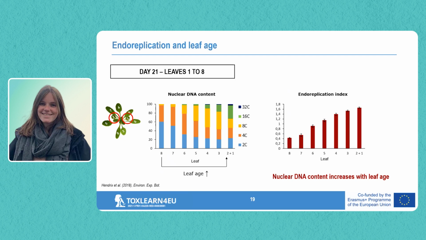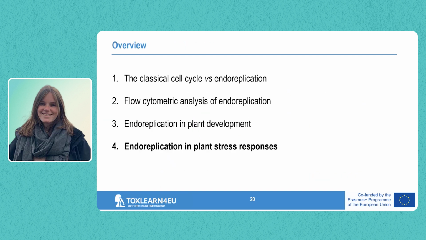And also it means that instead of harvesting the same leaf age or the same leaf position over time, it's actually much more convenient for us as researchers. We want to save time, of course. Then it's much easier if you just harvest different leaf positions of one rosette at one time point, because then you also know that you have different leaf ages that are corresponding to your samples.